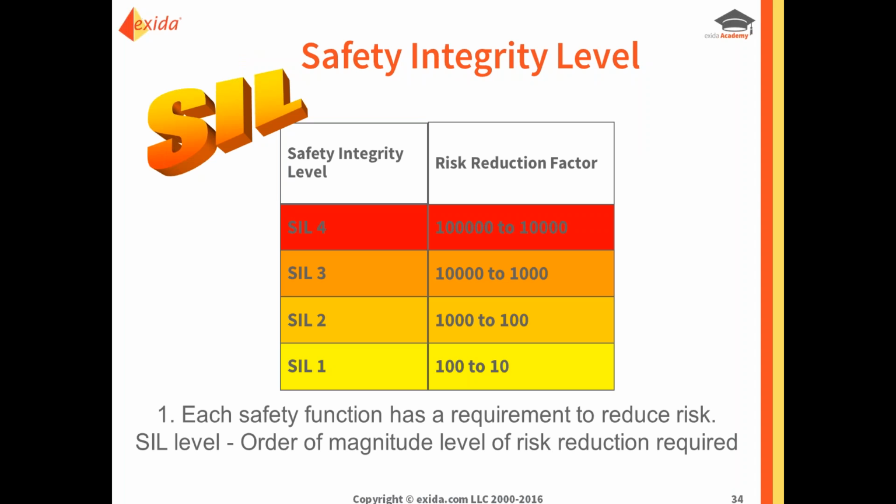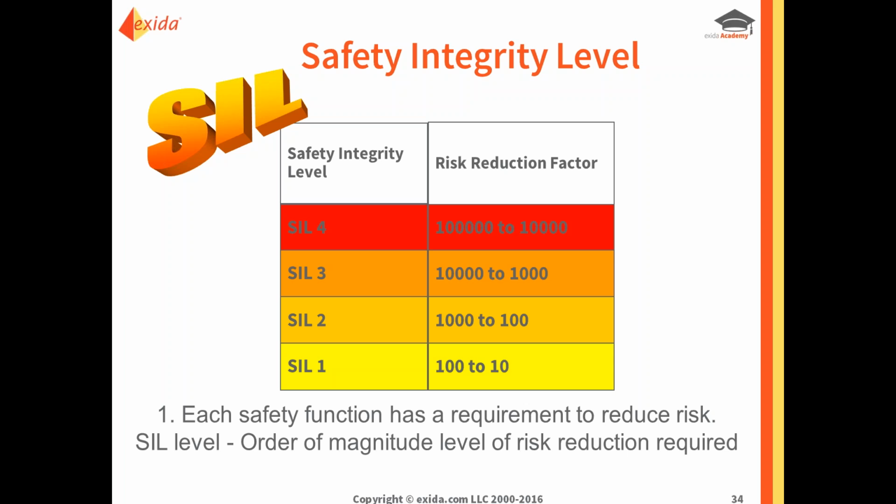Well, in the standard, there are these SIL tables, and there are some for many different things, but this is the one for risk reduction factor. So you can go to this chart and see what SIL level your SIF, or safety function, needs to have to achieve the risk reduction you need to get from 10 years to 500 years. So in looking at this, you see, well, SIL 1 is from 10 to 100. Great. We just need a SIL 1 SIF.